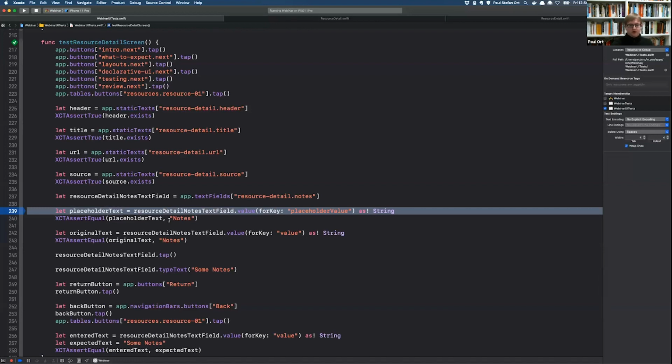So there's a question earlier about why are we looking for identifiers instead of the actual text on the views. The big reason is internationalization. That's the main reason. Static text variables for copy in the application don't lend themselves well to internationalization. And so if you ever need to add a second language to the app, it's much easier if you've been building it in an internationalized way from the beginning.